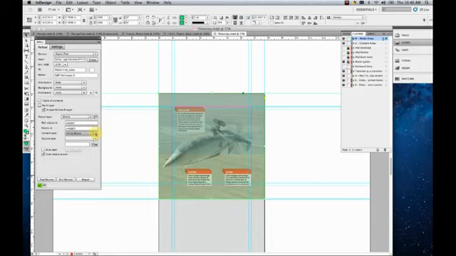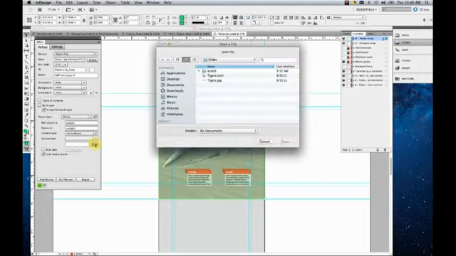The source type can be either a file, and that means it's going to be embedded in the issue. So that means it's going to work even when the user's offline and typically give you a little bit better quality. Or if you've got a video that you do want to stream out from the internet when the user is online, you can select URL here and just point it. If it is a file, you can hit this file button and it'll actually automatically select file if I hit this because it knows that I'm using an embedded one.